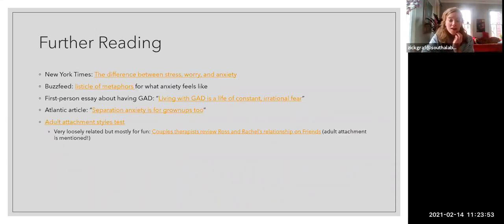Okay, so that's the end of today. In class, we're going to be talking more about treatment of anxiety disorders, both the ones characterized by fear and the ones like GAD and separation anxiety, more characterized by distress. And we'll be practicing recognizing and challenging some of the thought processes that are involved in worry and anxiety.